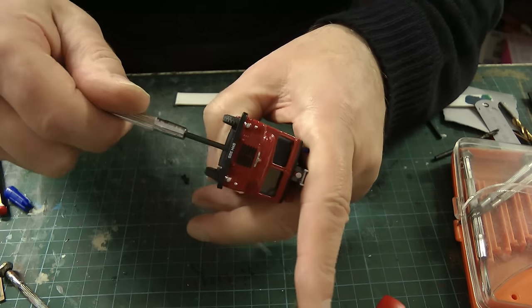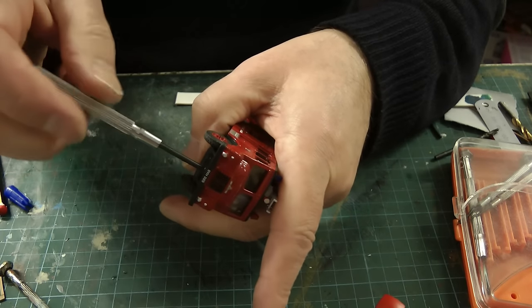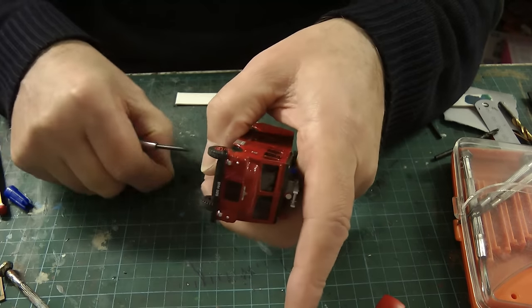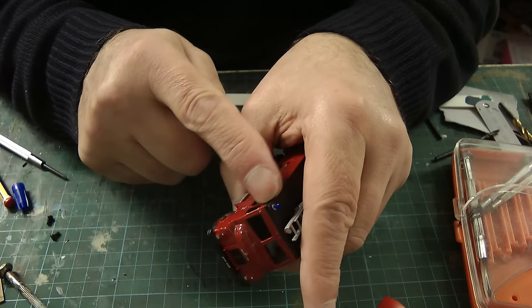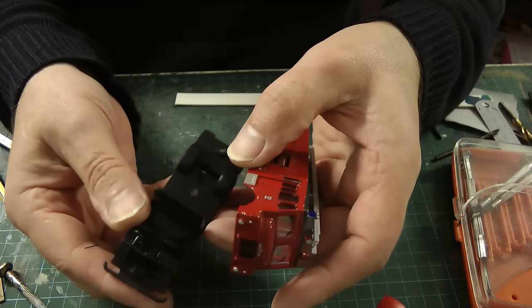So let's just see what's inside and see how easy it's going to be. Now, what I'm hoping for is the little blue light that's on the top there. I'm hoping there's a hole underneath that. All you'd have to do is just poke the LED up, but I don't know.